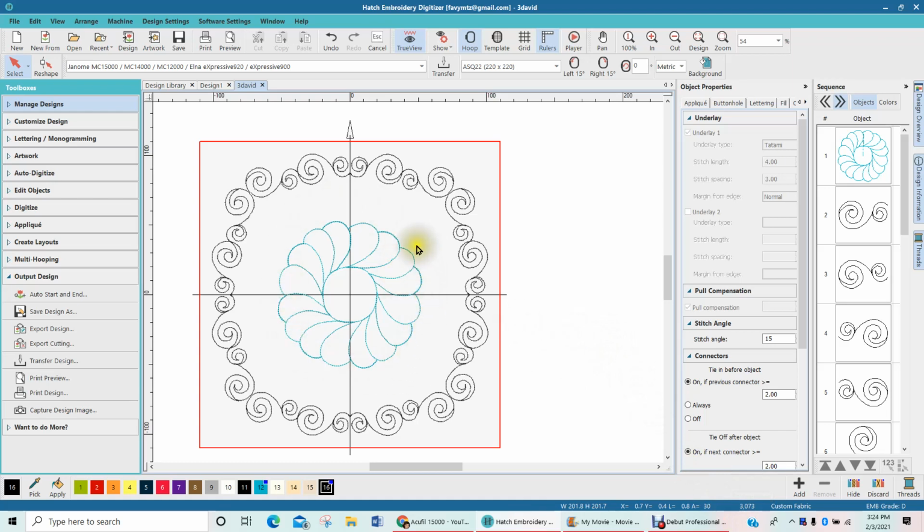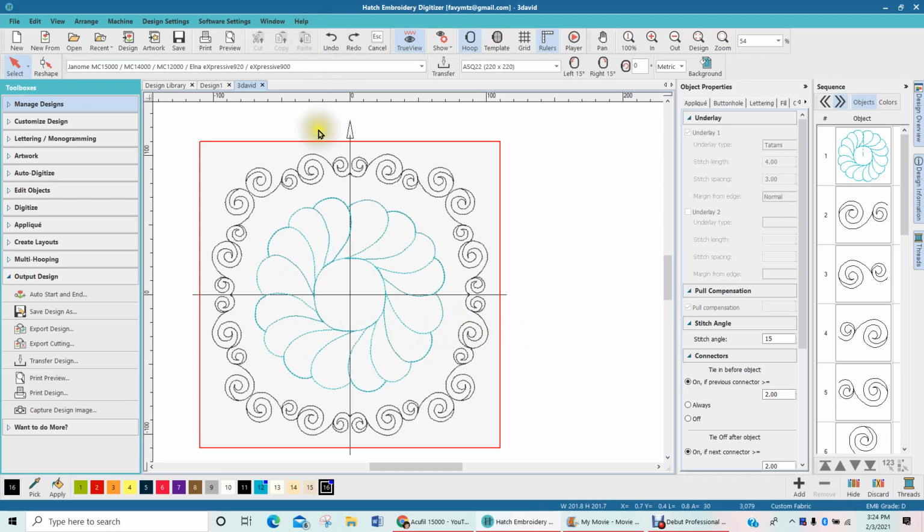So basically what I'm saying is that because the software is just simply seeing this as a stitch file, it's not going to change it significantly. Okay, so that's going to be one of the issues if you try to open your JPX and you try to alter it very much in size.